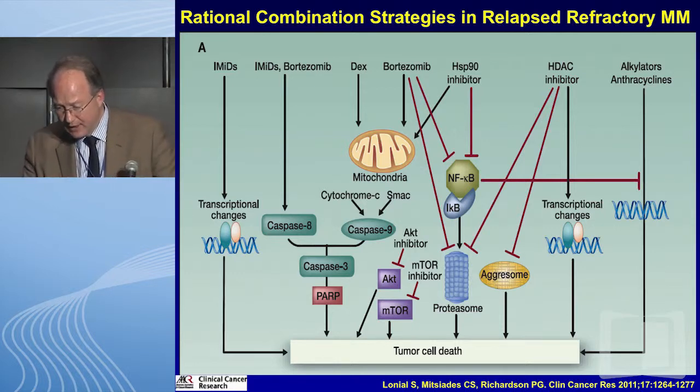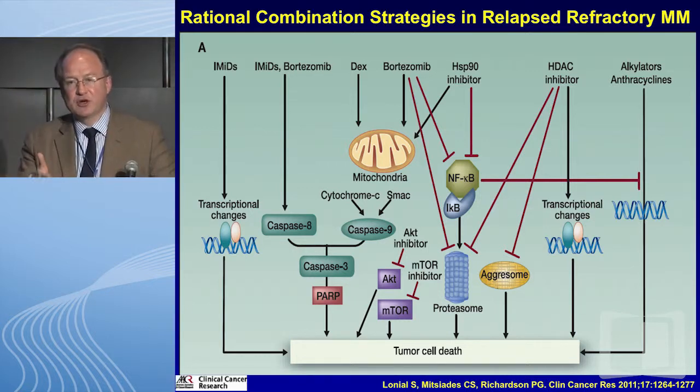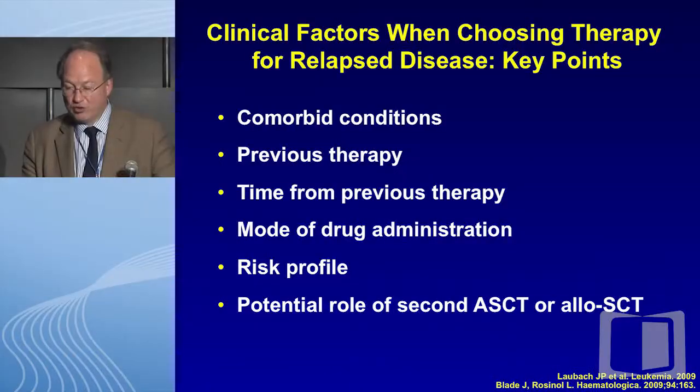With early biochemical relapse in first relapse you can watch and wait, but in the relapsed refractory setting there is very little place for that. What we understand about clonal heterogeneity tells us we need to throw a big net around this disease very quickly. From a review I co-authored with Sagar, this cartoon illustrates how you put together a backbone of a proteasome inhibitor and an IMID, and can rationally bring in other small molecules to augment what you've already exploited. This does not include the critical role of monoclonal antibodies, and the integration of conventional cytotoxics is also tremendously important in salvaging patients.